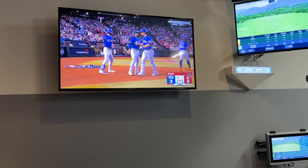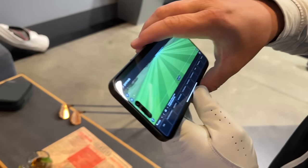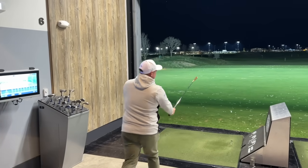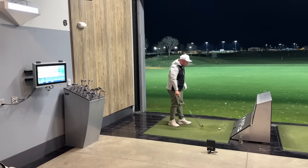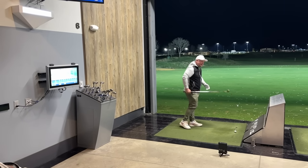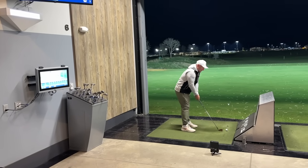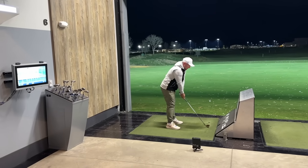Right, Chris, before we get copyrighted for showing, we're going to change this to 6-iron, and then we're going to have a go with some of the clubs that you do get here at Topgolf on the Topgolf range at Frisco. So far, very impressed, because although that is a more budget simulator, it's still not cheap, it's still a couple of thousand pounds or dollars, or 6,000, should I say. The fact you can come here and hit range balls and be similar, 6-iron.